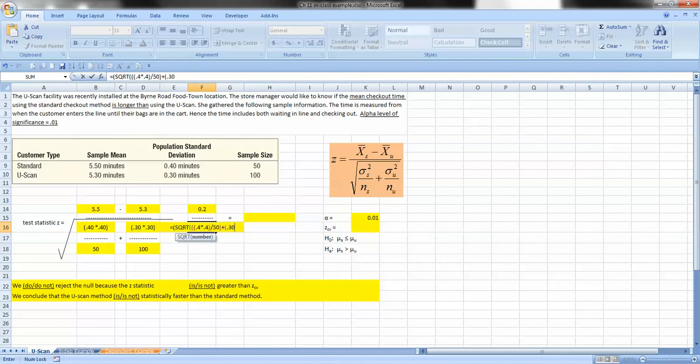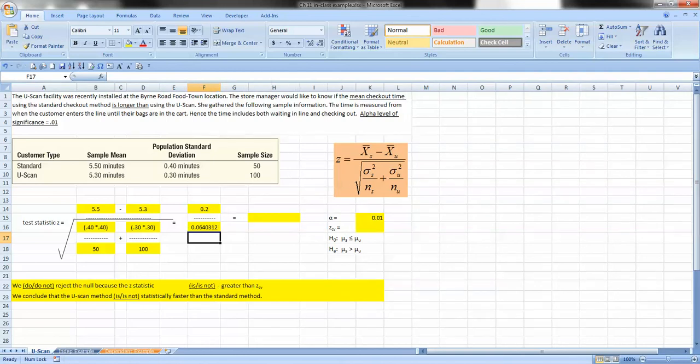So we have our 0.30 times 0.30 divided by 100. Close out the parentheses and then close it out once more, and our calculation brings us 0.064031, and if we expand that out, that would show up even more. Bunch of numbers in there. Then all we have to do in the final step is just to divide. Now, certainly we could do all of this in just one calculation right here if we choose to do that, but I wanted to illustrate what it looks like a little bit more with the numbers put in the right place. Maybe it'll help you understand it better.